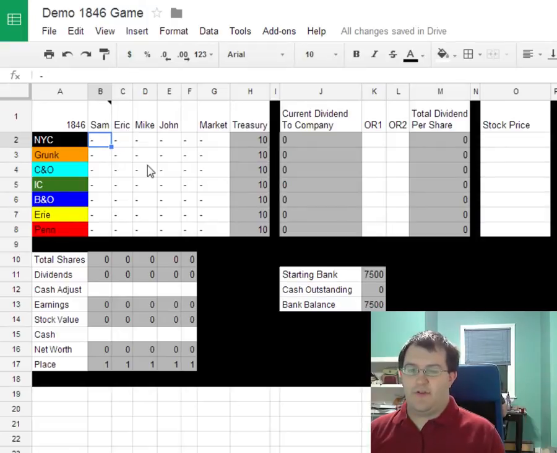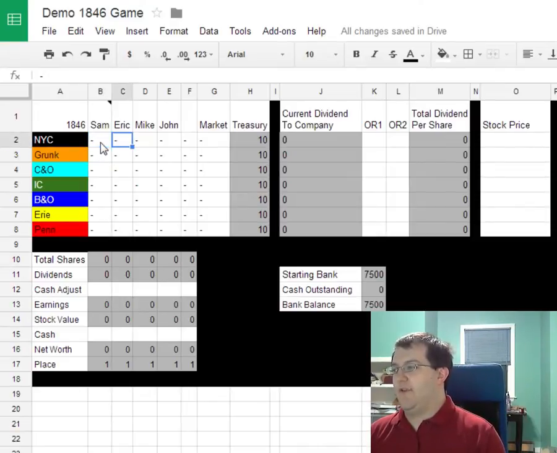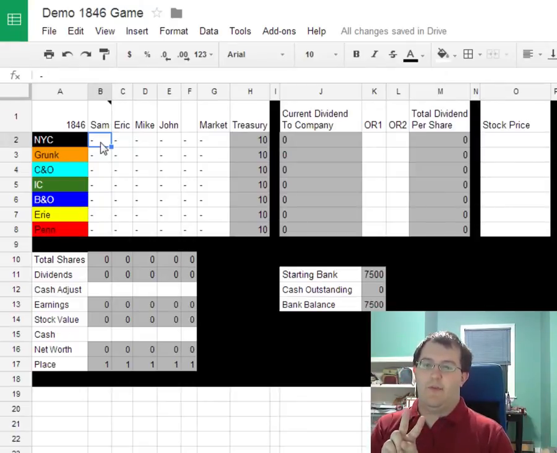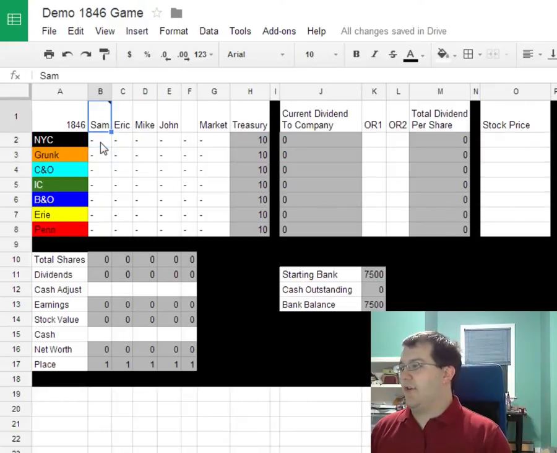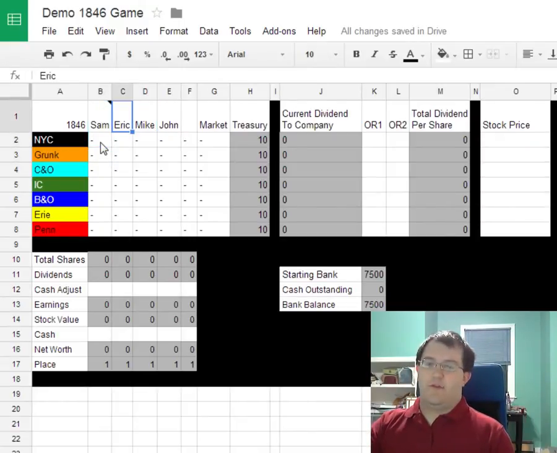So now I'm going to start describing what parts of the game flow you interrupt and change in order to use the spreadsheet. The first thing you have to do is that at the end of each stock round, you need to write down who has shares of what stock. And there's a fast way to do that. It requires two of the people at the game table to work together. One of you is typing into the spreadsheet, the other is looking at the stocks everyone holds. So this is why you wrote down the player names in order.